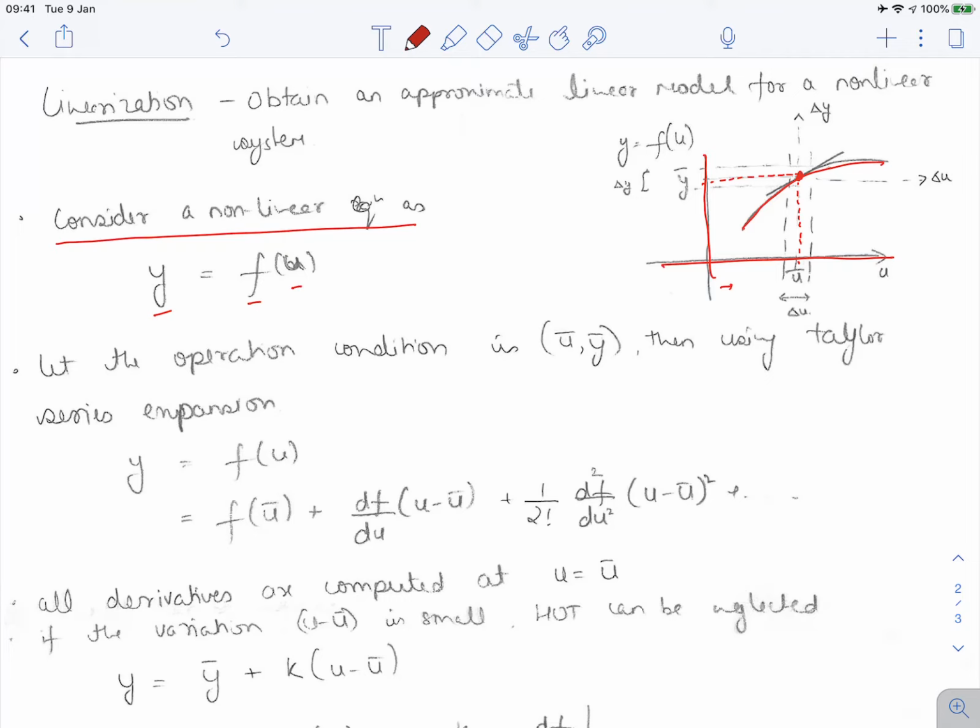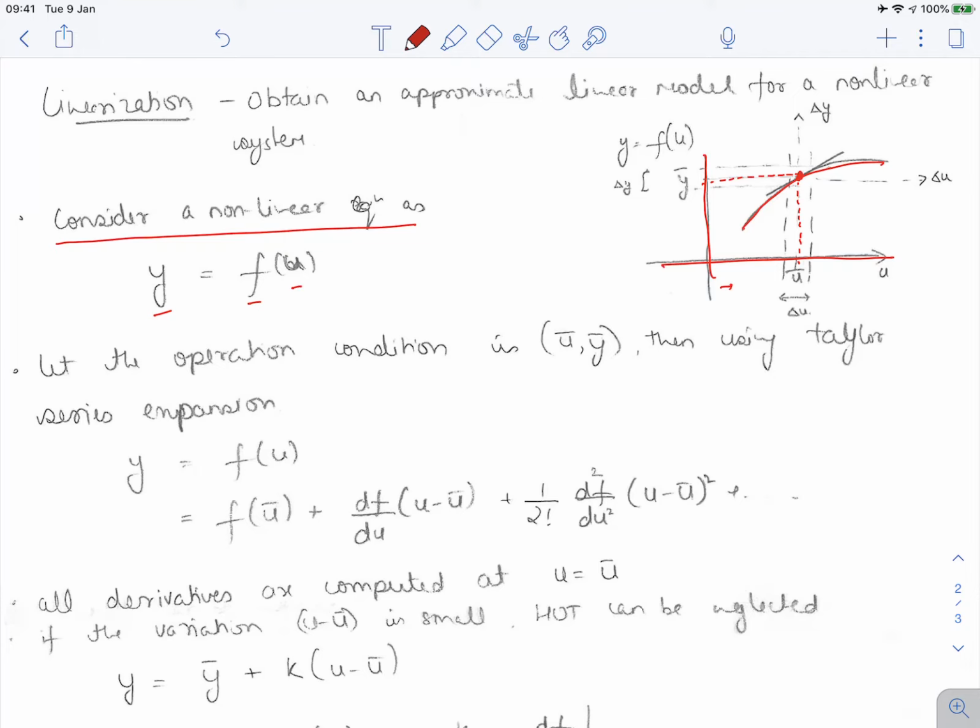Generally, by linearization, we also mean that we want to do the small signal analysis, that is, around this operating point, or in the vicinity of this operating point, how my system would behave. Okay, and there could be an infinite number of operating points for a nonlinear system. But generally you have some idea around which operating point you need to analyze your system. We'll take one example which will relate you through the linearization process.